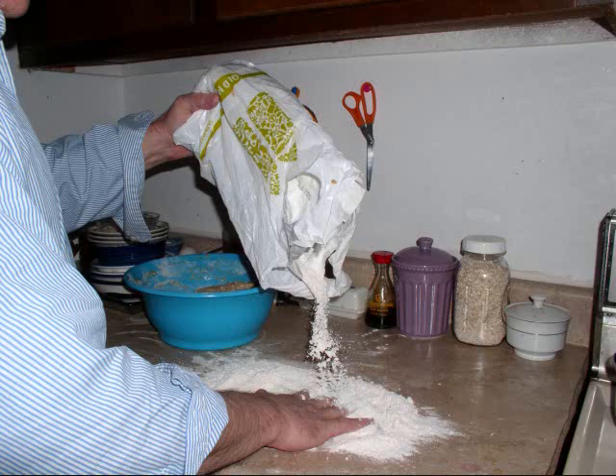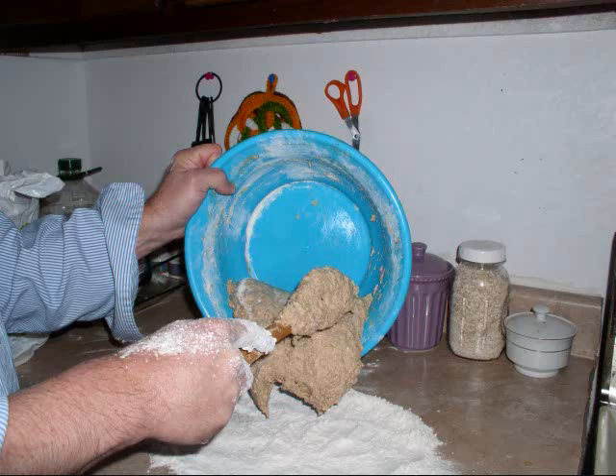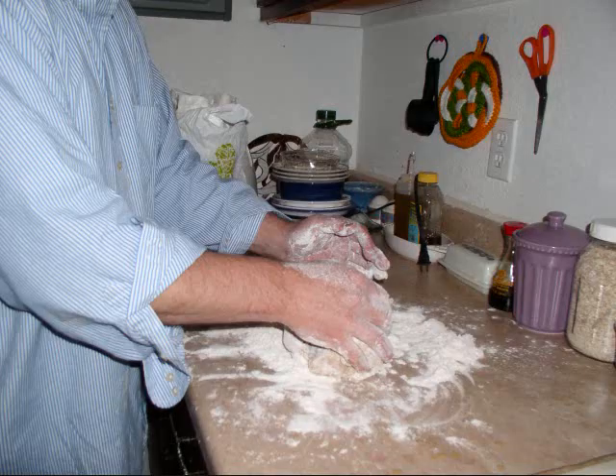As you can see here, I stirred in more flour — probably around three cups of flour — and then floured the surface I was going to knead the dough on. As I worked the dough out of the bowl onto that floured surface, you can see the dough actually isn't sticking to the sides of the bowl.